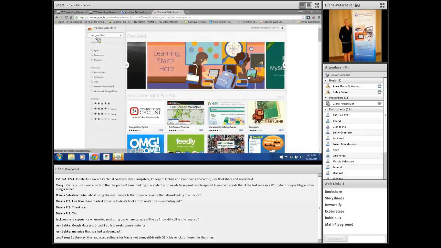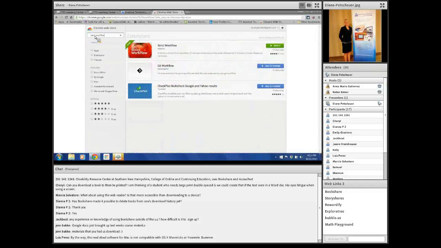I think this is brilliant for students and adults. I can use this myself. I think we all can actually at certain points of the day, unless those of us who are very well disciplined. So Strict Workflow essentially enforces, as it says, a 25-minute work session and then a 5-minute break.